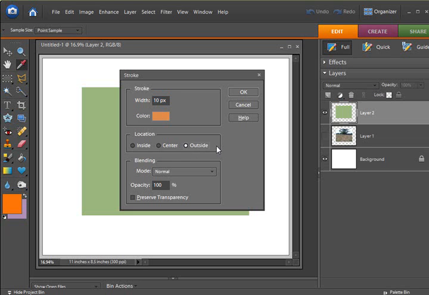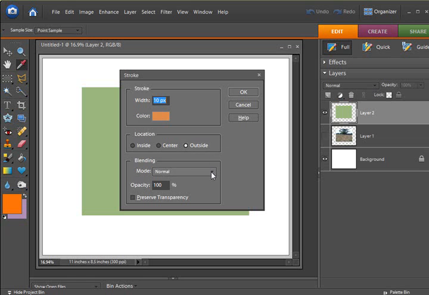and I'm going to put my border on the outside of my green box. If you center it, it's going to go centered part on the outside and part on the inside, and if you choose the inside as the location, it's going to go inside the green box. So most often I don't like to cut off my pictures by putting it inside the box, and so outside is a good basic setting that's used very often.